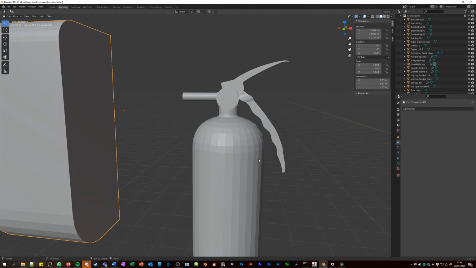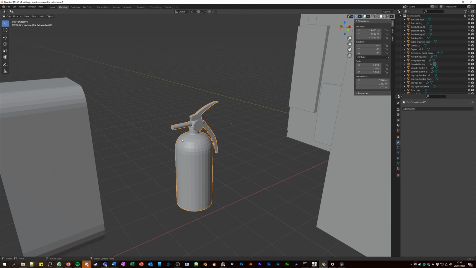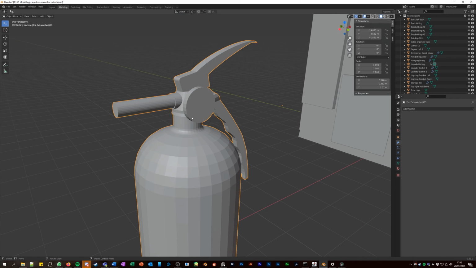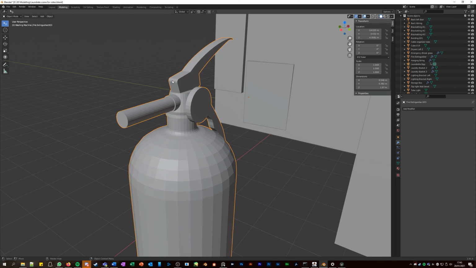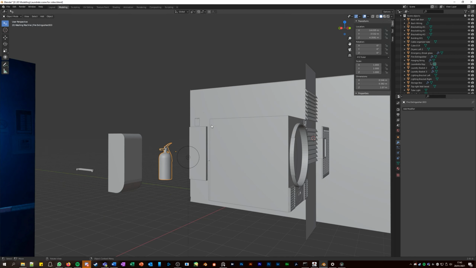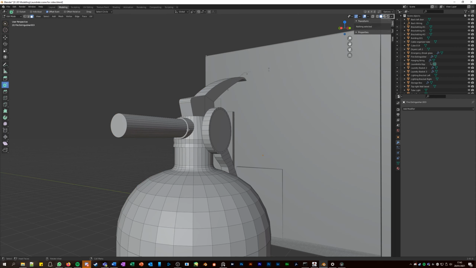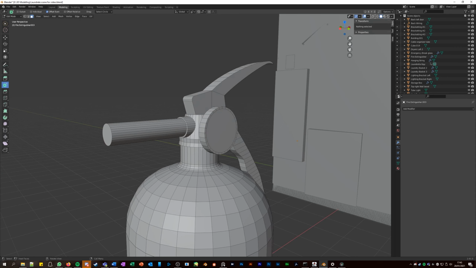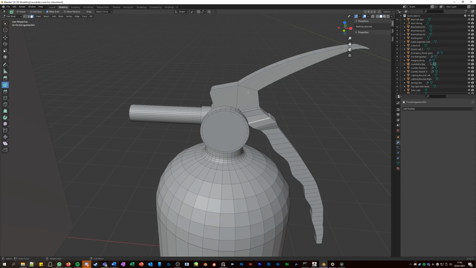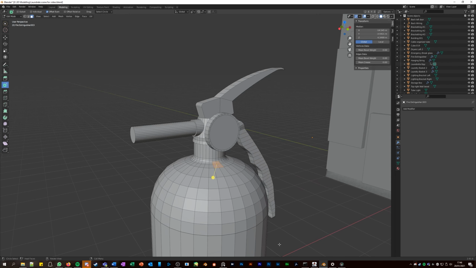With this fire extinguisher, it's a bit more complicated. I started with a cylinder, beveled the top so it rounded, and then extruded the face up, and beveled it, moved it in, moved the edges around it, cut round faces, extruded out to get this tube. So it's basically just this main tube which has one object, and the other 3 objects are different. These are 3 different objects. This is a different object to those 3. And then, so yeah, I just made a basic shape of a fire extinguisher using reference images.